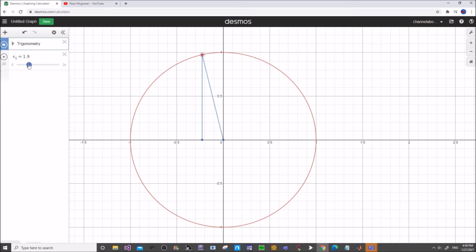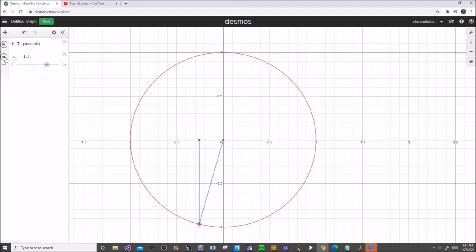As we move it round about, you can see that we've created exactly what we were looking for, which is a right angle triangle, which maps out the point here, which is given by this point here. So as this point works its way round about, you can see this triangle changing. We'll just press play on that, and you can see it working round.